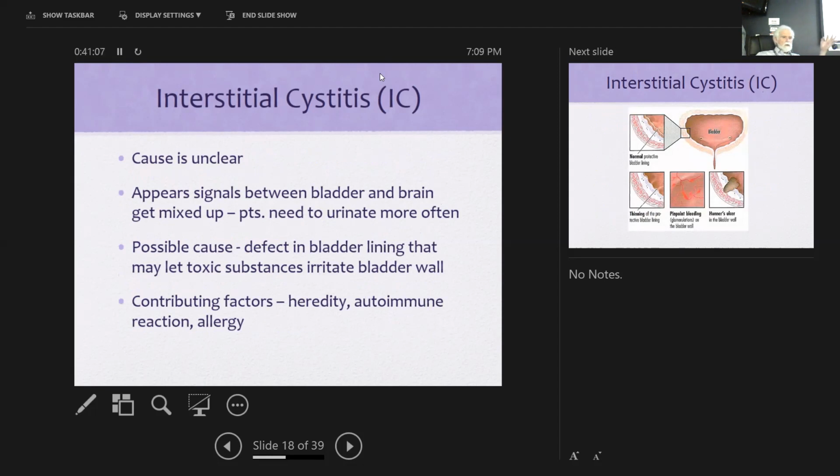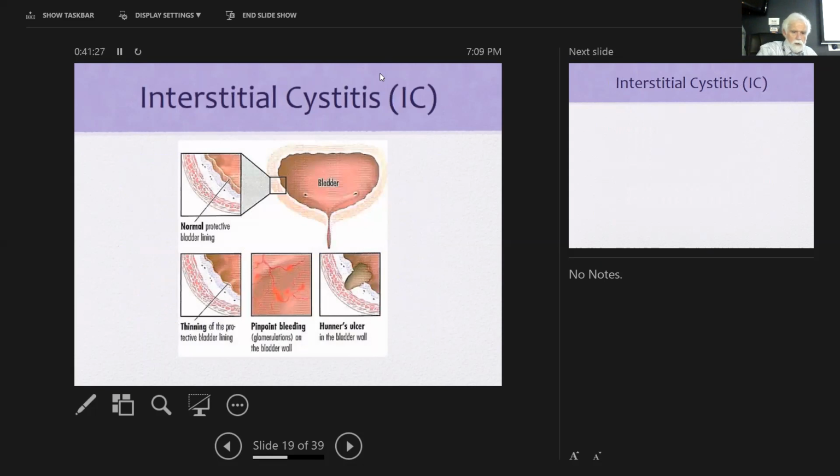It can be a toxin. It can be actual physical anatomical defects. Can be a lot of things. There can be an autoimmune component to it. Could be hereditary. Here's a little graphic. We won't go through this to a great extent, showing that the normal lining that we see here in the upper left, there's a lot of tissue in there, and as that thins, then we have not as much protection. That outer protective lining protects those tissues.